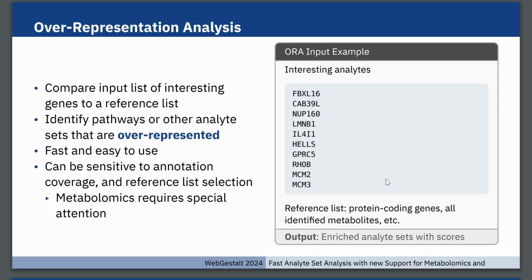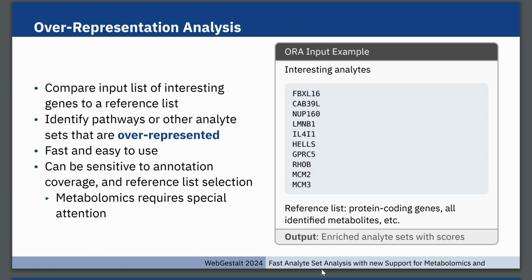And also there are a lot of caveats with overrepresentation analysis. It's very sensitive to annotation coverage. You should have a relatively good understanding of the database that you're looking against. If you're using WikiPathways, you should understand how that's done and how well annotated that pathway is, because that can have a large effect on your final results. And then finally, as I mentioned previously, reference list selection is very important, especially for metabolomics, where your identification usually is really low, and your reference list is probably maybe 500 to 1,000 genes, versus RNA and protein data, where you're at maybe 10,000. So the difference in size is really important for overrepresentation analysis.